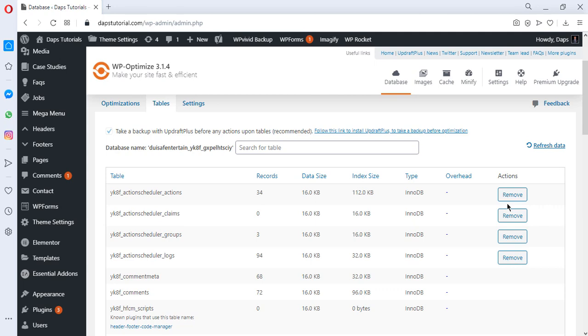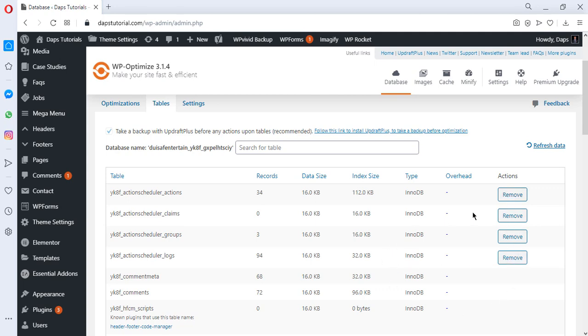One thing about our WordPress website is that every now and then we try to use plugins, and most times when we delete those plugins, their tables still remain in our database and there's nothing we can do about it. Maybe you use a feature in a plugin and you stopped at some point, the table for the feature you used will still be there. So you can see I have all these tables here and they are not doing anything.